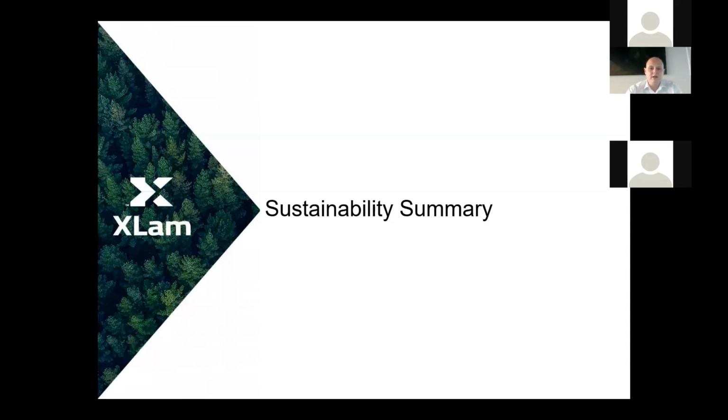So the sustainability summary, and this is really important. I know Callum spoke about what I call the 3 S's. So what are your drivers? Site, speed, sustainability. Sustainability is very, very topical in Australasia at the moment, and mass timber in all its forms has a very big part to play in that story.